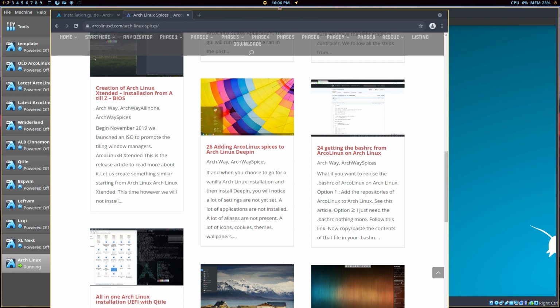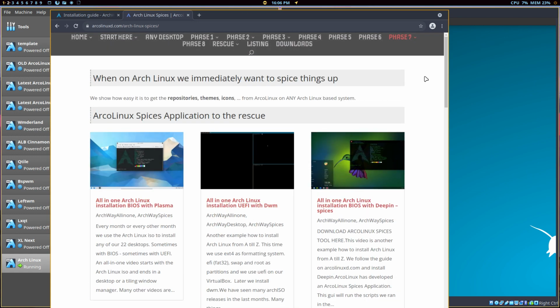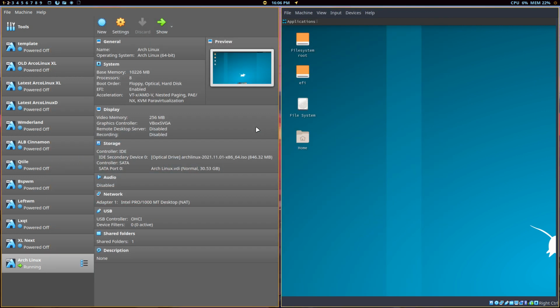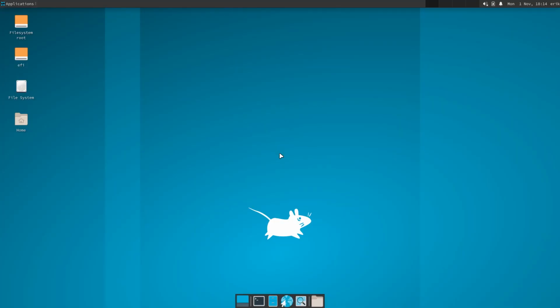Alright, the rest of the project will be for later. So we have a basis. Tip, true tip. We have this, right? Well, we can actually shut it down here. ACPI shutdown. But just shut down the machine. Let's do it here. Shut down the machine.